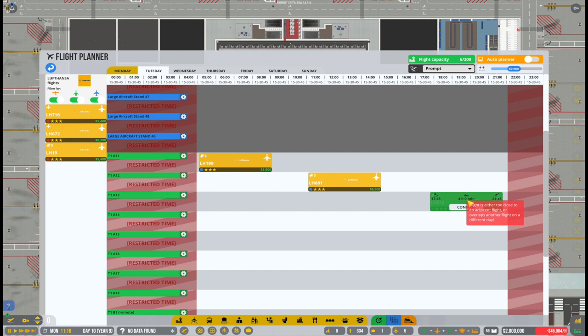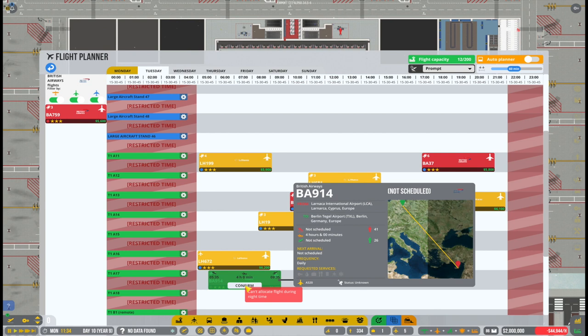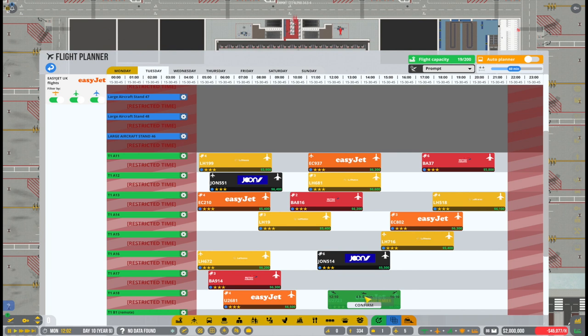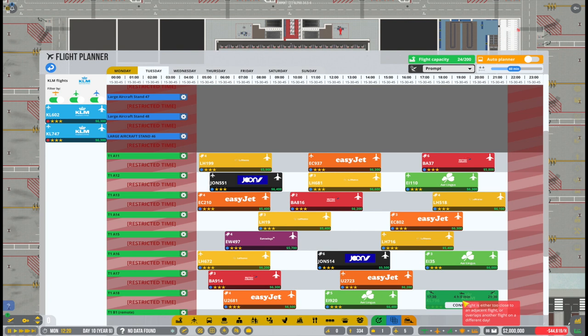And then, of course, here at the stands that we already have in operations, let's add a few flights. Obviously, a lot of Lufthansa, a bit of British Airways. I think I will add June, of course, that's really nice because we actually do get June at Berlin Tegel in real life as well. EasyJet, obviously, loads of that. Those, for example, I will move over to Terminal 2 once we've constructed that, because in real life EasyJet is operating from Terminal 2. I don't think they call it Terminal 2 in Berlin Tegel in real life, I think they call it D or C or whatever, but it doesn't matter. It's Terminal 2.